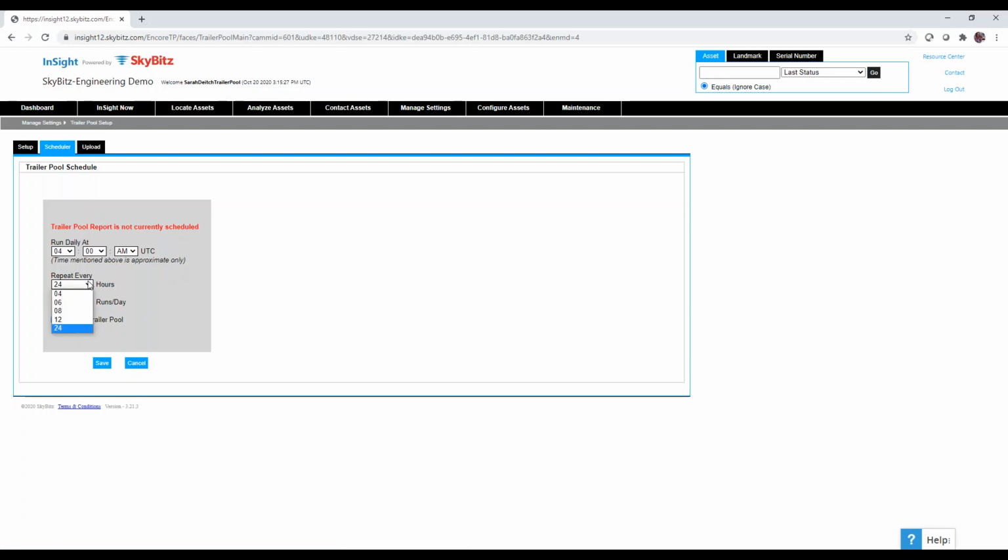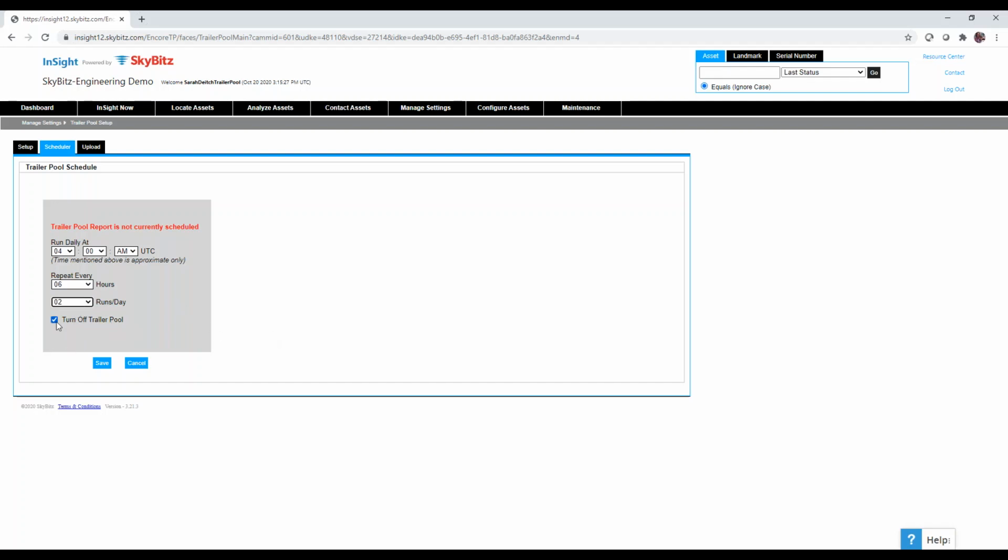And you want it to repeat every 4 hours, 6, 8, 12, or 24. So you can really bump it up. And how many times do you want it to run a day? If it's 24, it's obviously going to run once. So if we go to 6, then we can run it a couple times a day, right? It's whatever's divisible by 24. So if I want it to repeat every 6 hours, but I want to run it twice, then I would get that information 2 times per day.